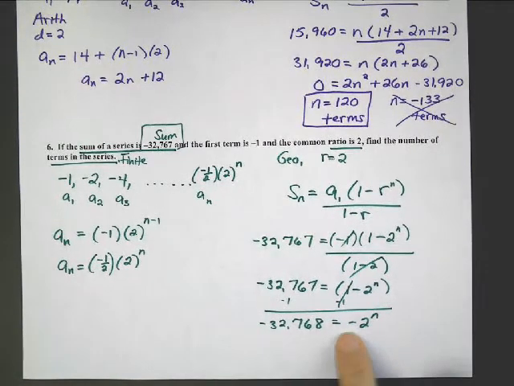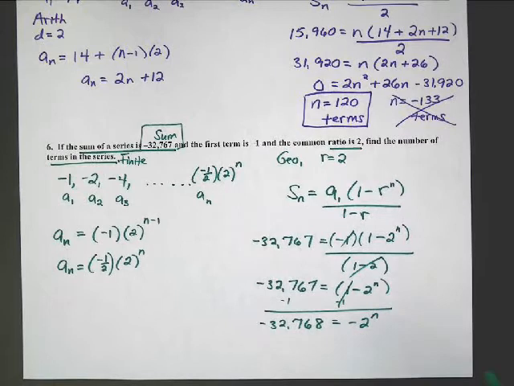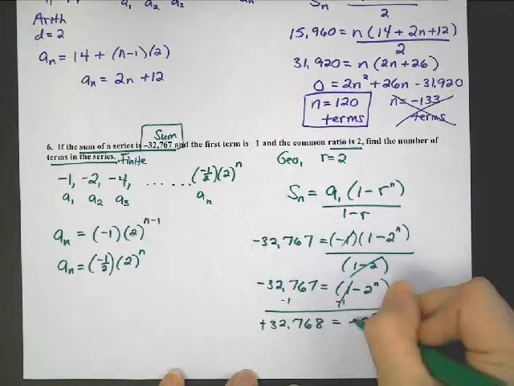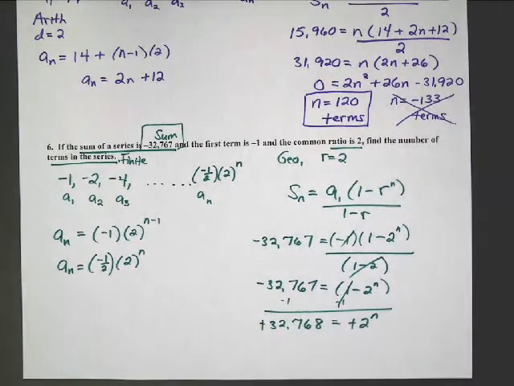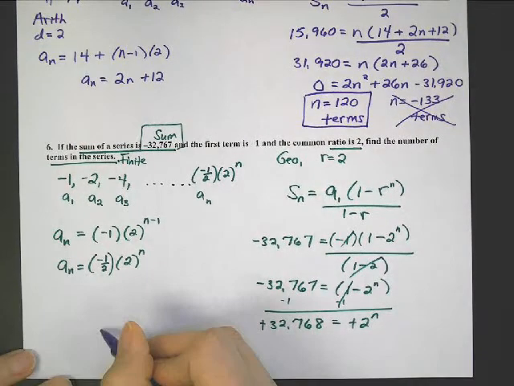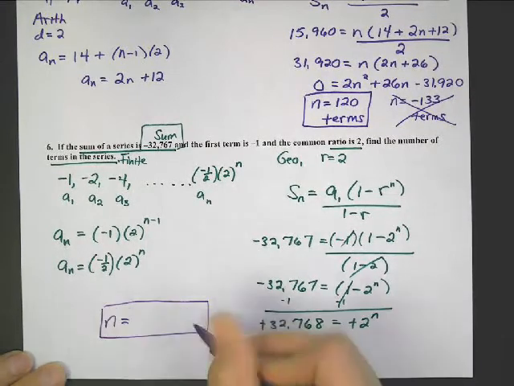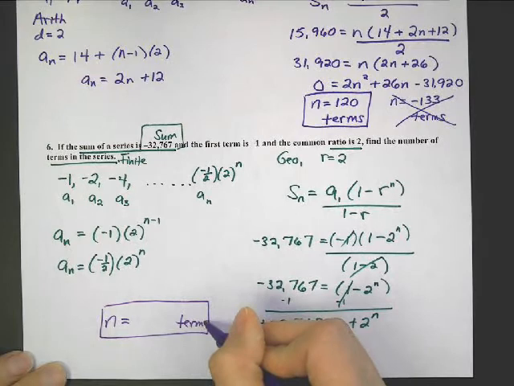Is the negative getting the n power? Not really. No, there's no parentheses around it. It's just r to the n. So that minus sign, I can go ahead and divide both sides by negative, clear that out. And now there's two types of people in the world. Are you a logger or are you a guesser? We've done this quite a bit. And so what we need to do here is find the n power. And I want you to go ahead and find how many terms this has.